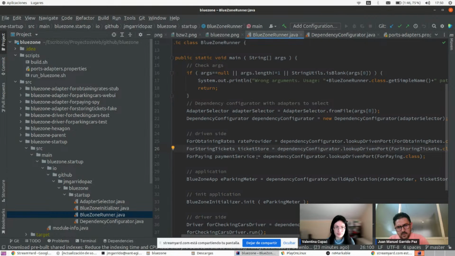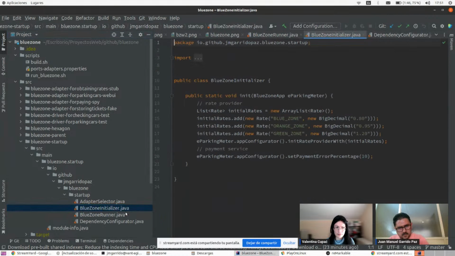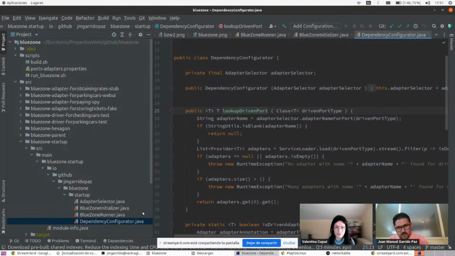But how do I look for each dependency? Using a tool of Java 9, of the language. It isn't a framework either. In the dependency configurator, Java 9 has the service loader, which is like a service locator. You pass it the type of the interface, and it looks up any compatible adapter that implements the interface.